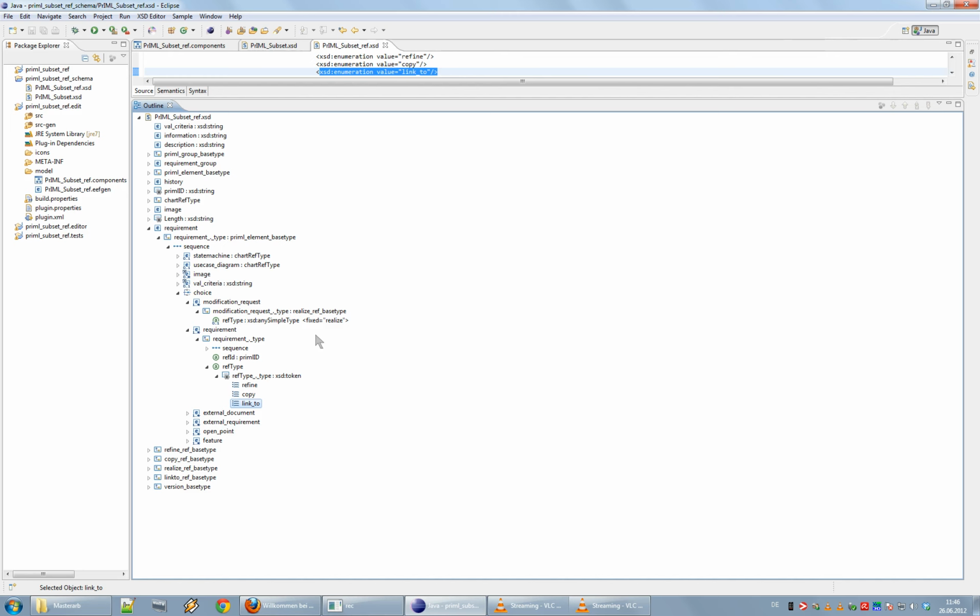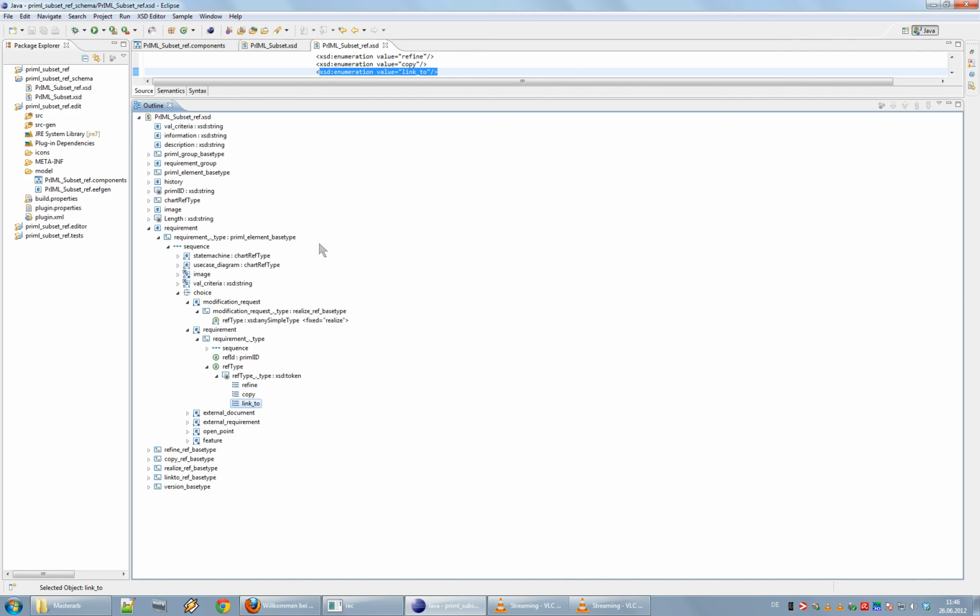So in case we have this XSD file as the basis for an EMF and EEF generation, this has already been applied here. So let's move to the Primel subset ref components, which is the components of EEF reflected in this model.